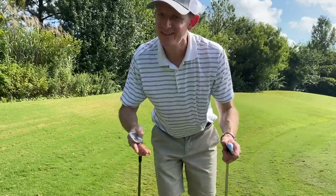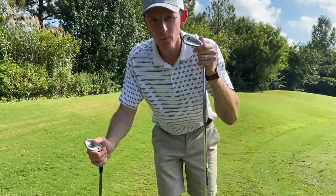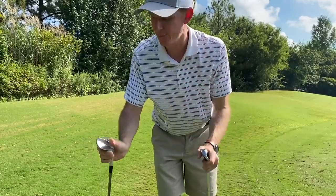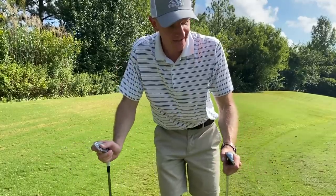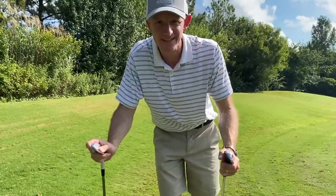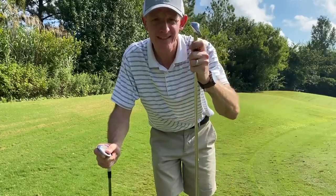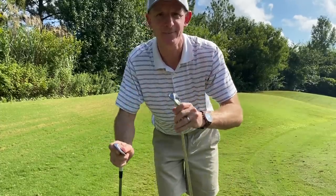So there you go. Obviously different people's results may vary, but for me I was way more consistent with the not-a-chipper than I was with my 56-degree wedge that I've had in the bag for years. So I think this club is definitely going to end up in my bag. Now you may be asking, I'd like to see someone else give this club a try — what do they think of it? So hey Gabe, can you help me out with this? And by the way, I want this back — you don't get to keep this.